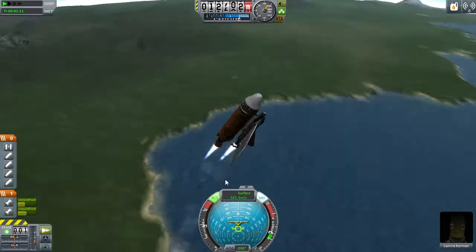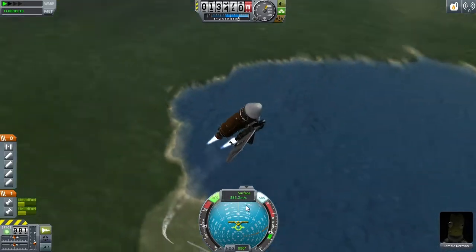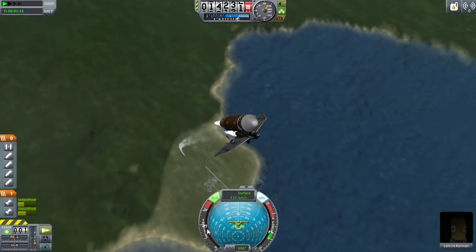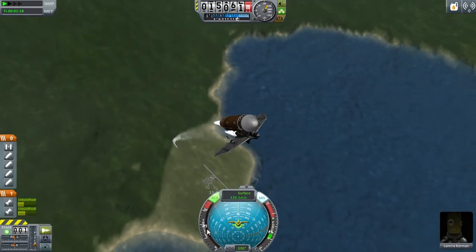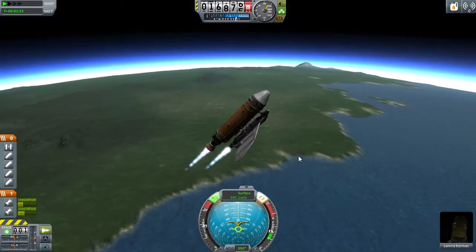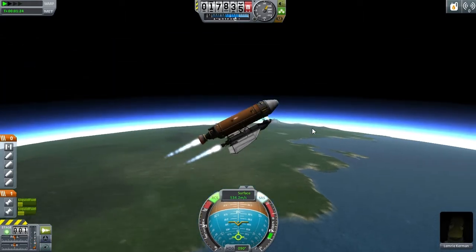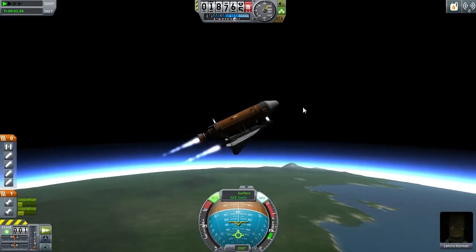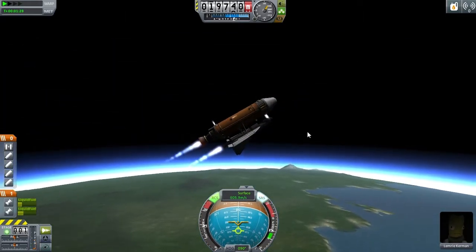And now you can really start to see the Vernier engines, if you look closely enough, really starting to put all of their effort into it. If you notice, when they launched the launch pad, the ship was actually rotated 90 degrees to face east. Because as you can see, the ship's natural tendency is to roll over.